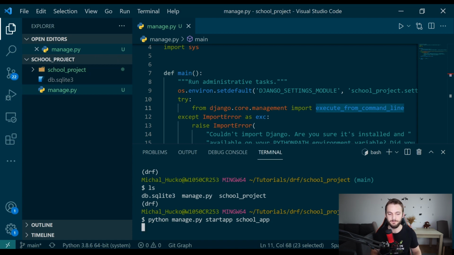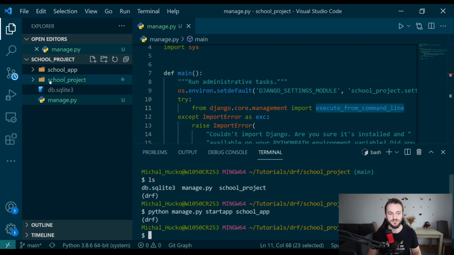So when I run this command, you will see shortly, in a couple of seconds, a new folder will be created on the left. So you can see school_app was created here. And this is important. Imagine I called the project school. How am I gonna call my app? The functionality which I want to put here should resemble school. So the first idea is, okay, let's name it the same way, but then you will get lost because you will have two same folders, which is not allowed.